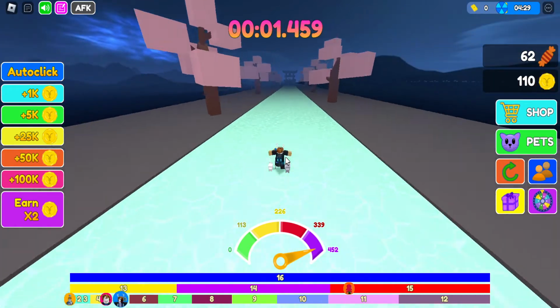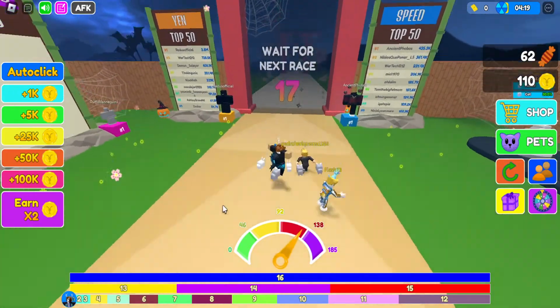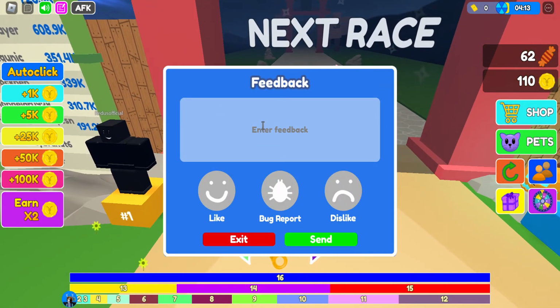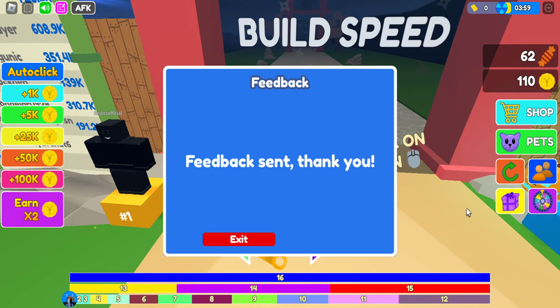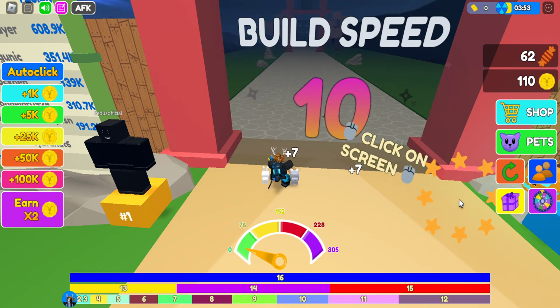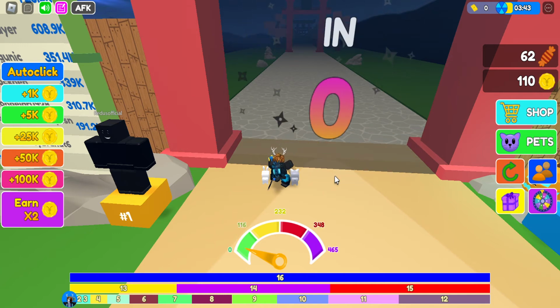Okay, basically, when this is finished, just one whole game after this, then we've literally completed it. Well, nearly. What does this do? I tried codes, but they don't work. Alright, okay, let's keep on clicking now. Ooh, I got a high score, did I?